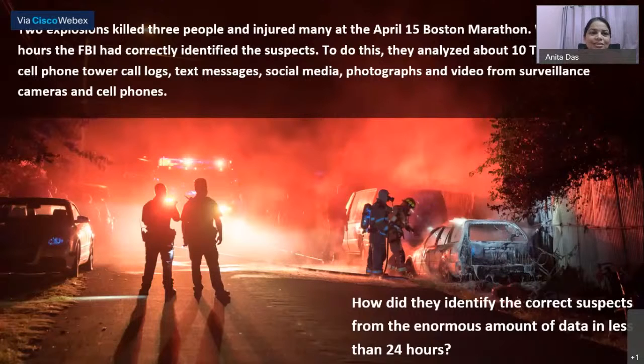What the FBI did was they did all kinds of investigation, and within 24 hours, they were able to reach the suspects. They were able to find the people who were behind this incident. And this was possible because of text analytics, image analytics, and video analytics. All these AI technologies they could use, and then they could find a solution to this problem. Definitely, that is a cutting edge technology which helped them to find the suspects. So this is one scenario.